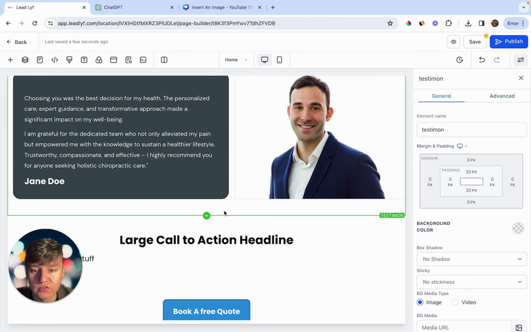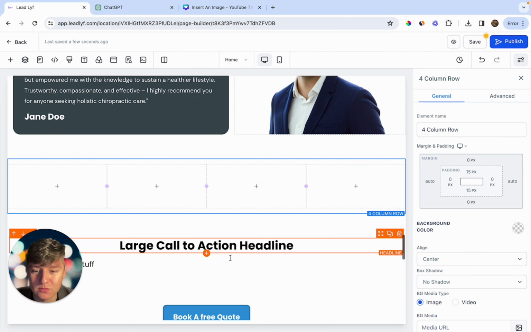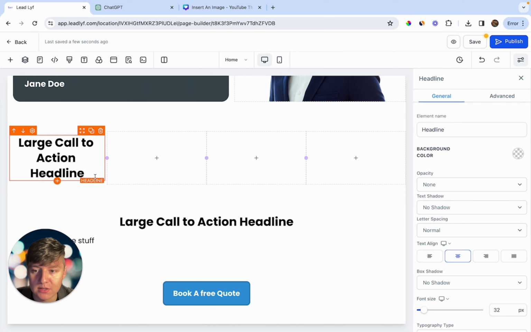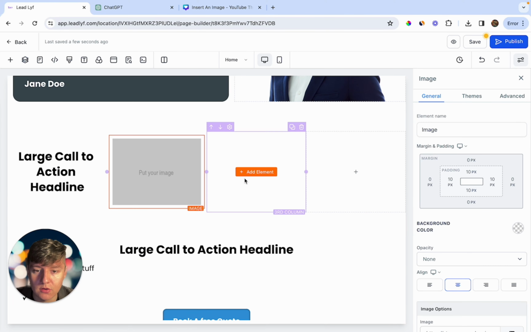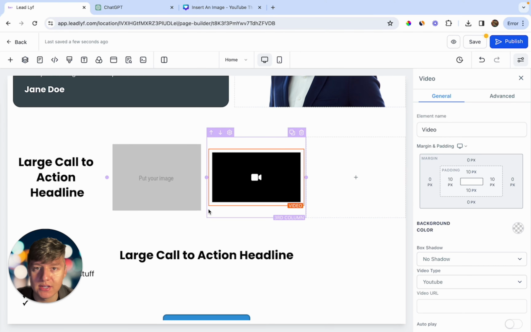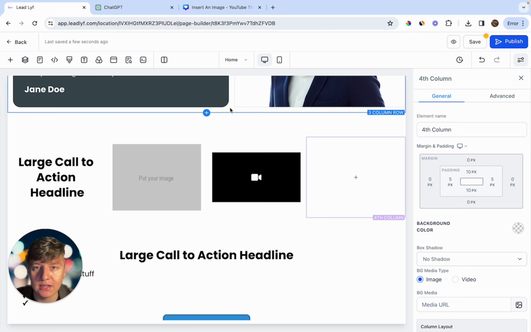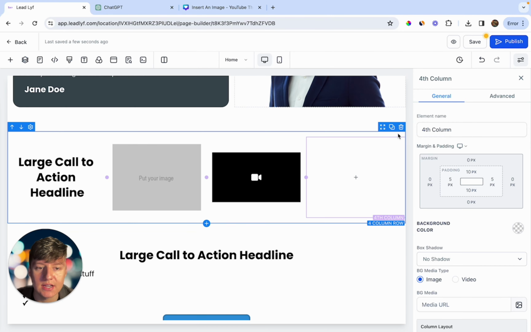And then if we add another section, we can choose another one, and this is what 4 columns would look like. So if we click right here, add element, we can add whatever elements that we want in each one of these columns. So I think you guys get the idea. The best way to master using this website builder is simply by just practicing. And then if you guys are completely brand new, I recommend at the beginning you don't even add your own columns and sections and elements.